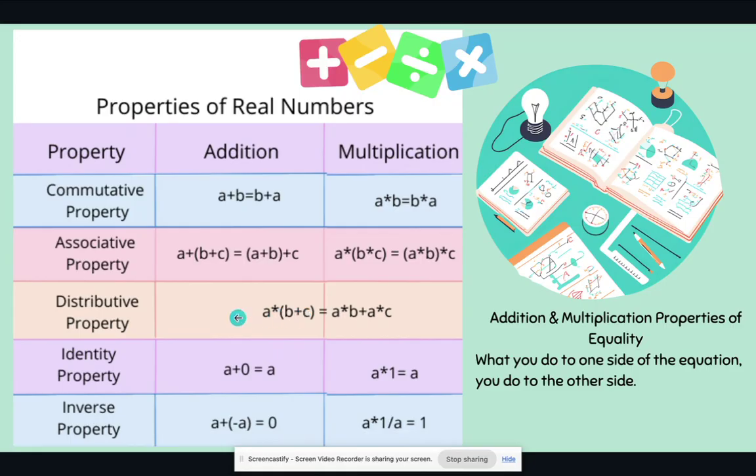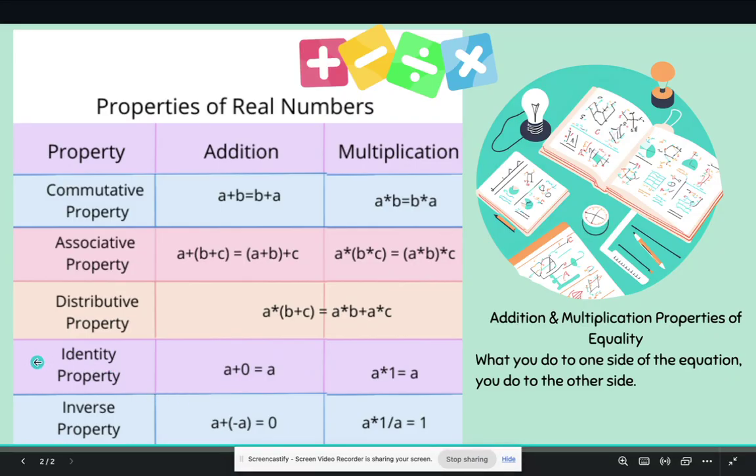Write down how you're going to remember the distributive property. I think of distribute like you're distributing something. So I'm distributing the A to the B and the A to the C. I used to call it the mailman property because the mailman distributes the mail. So in this case, A would be the mailman who would distribute the mail to everybody in the group.